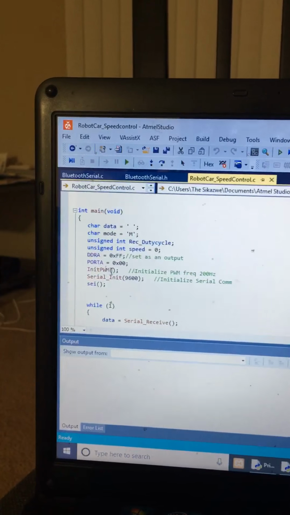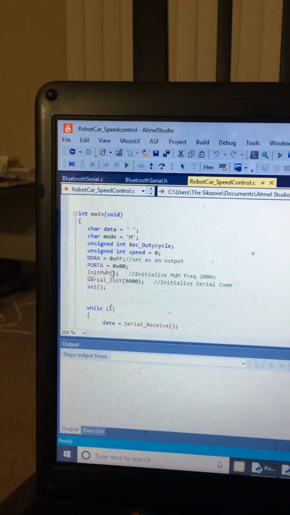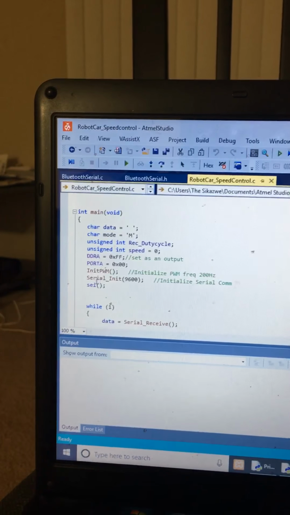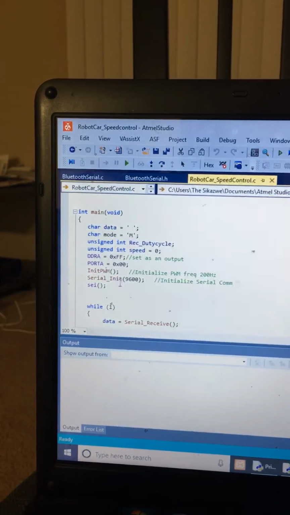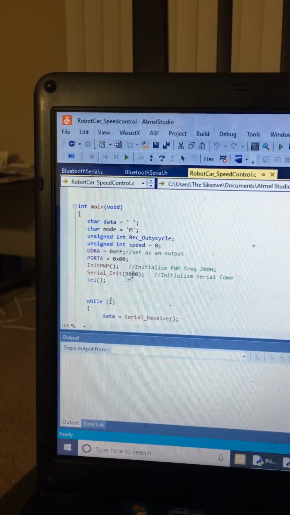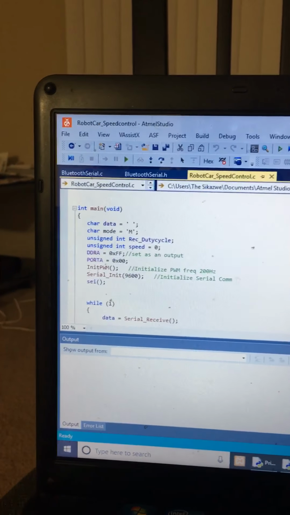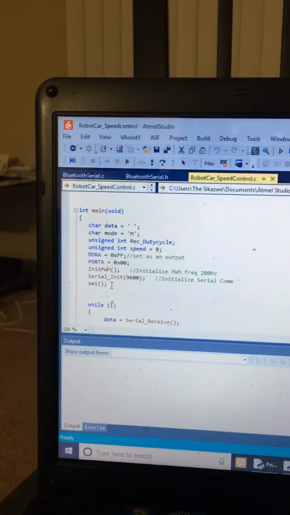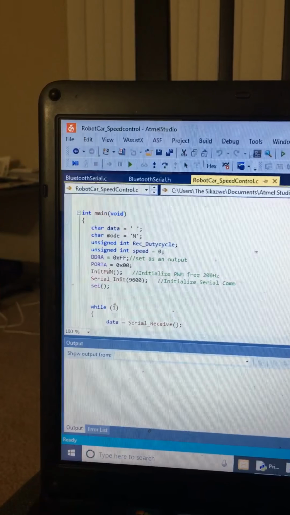And here I initialize the PWM. We're gonna look at it down there. I also initialize the serial by giving it the baud rate right here, and of course I enable the global interrupt.